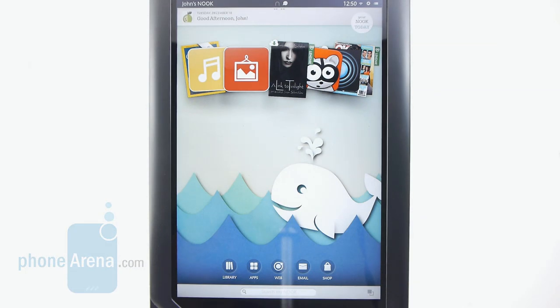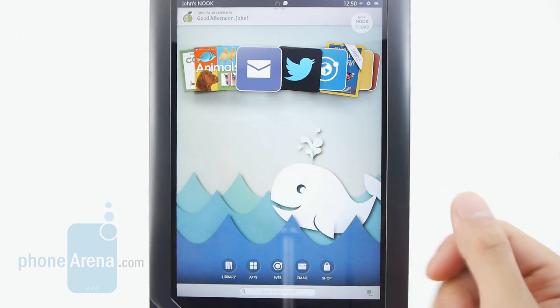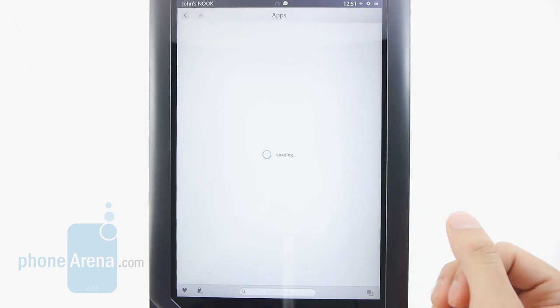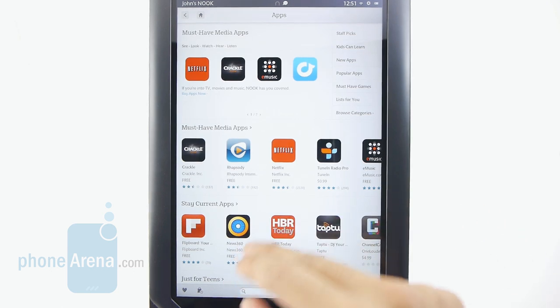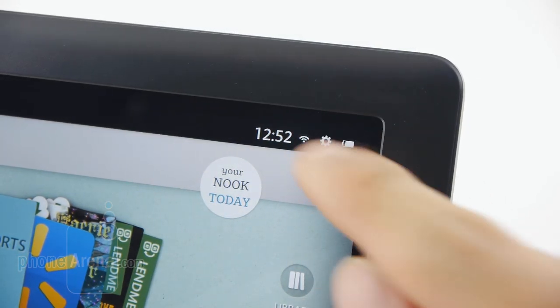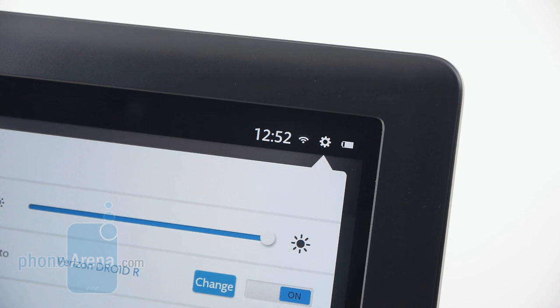There's a healthy selection of content from the Barnes & Noble ecosystem covering books, magazines, newspapers, and children's books. However, since this isn't a full-blown Android tablet, the app selection is very limited — you get popular apps like Netflix, Twitter, and Flipboard, but many apps you'd find on a standard Android tablet are simply not available here. Battery life is nothing more than average; you can get at least a solid day of normal usage on a full charge. It's worth noting there's no ambient light sensor, so you'll need to manually control the brightness — a lower setting will help extend battery life.